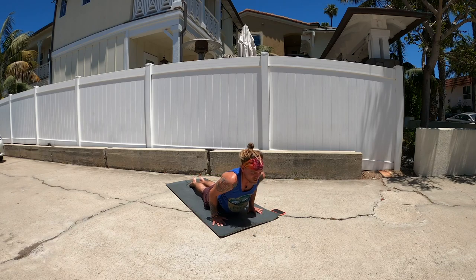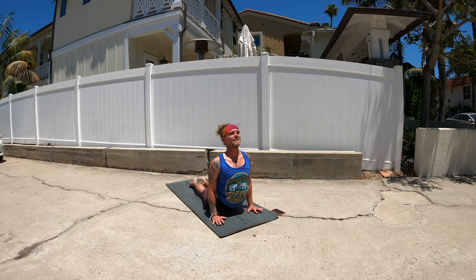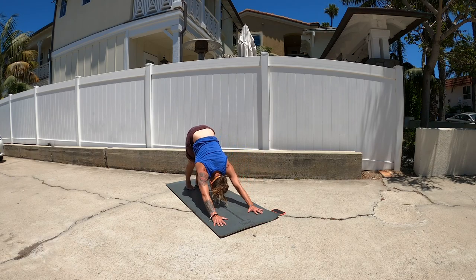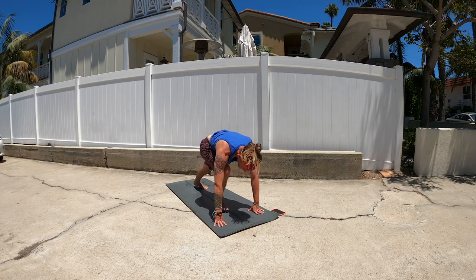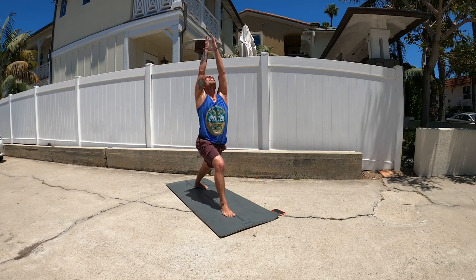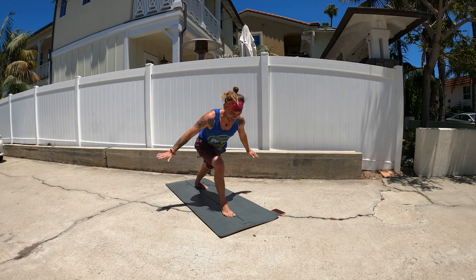Inhale, up dog, shoulders broad, heart is open. Exhale, over the toes, down dog. Right foot, right hand, warrior 1. Rise up, inner thighs are squeezing together, both hip bones face forward. Exhale, ride it down, chaturanga.